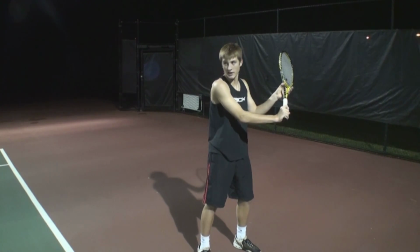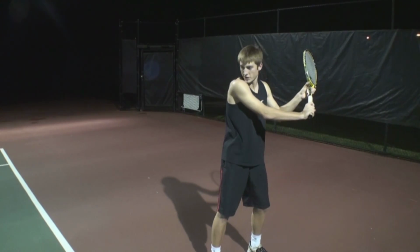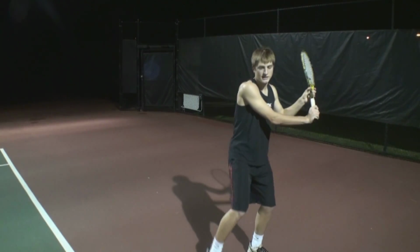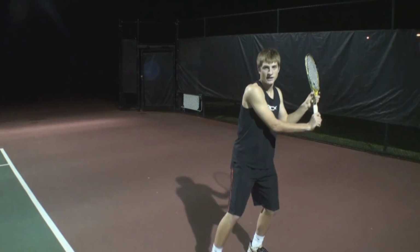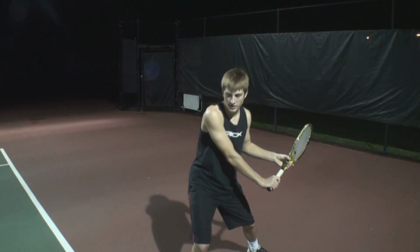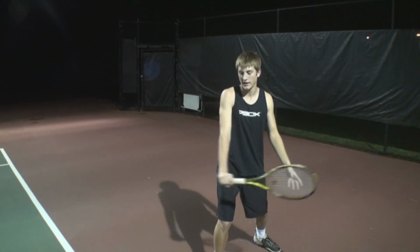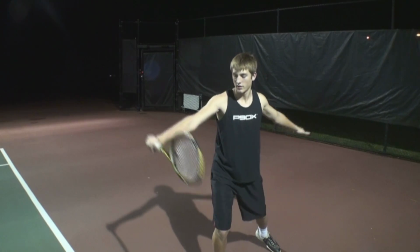Now I want to always keep my eye on the ball, just like the forehand or any stroke you're going to hit. Now you want to have your front shoulder, your right shoulder, pointing towards the ball. You're still going to step into the ball, just like the two-handed backhand. But this time, as you're stepping into the ball, you're going to swing and you're going to lean into your shot. So you're going to let go of the racket with your left hand as you're swinging. You're going to lean into the ball like so.